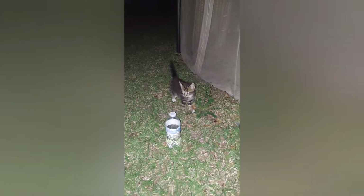This is the little kitten that was hidden in the woods. I was scared. Come here. Got him some food. He's been eating like a pig. He, she, whatever it is. He's been out here all day crying, and we couldn't get out into these woods. It's too thick out there. And I didn't know where it was even. I couldn't find her. I was looking.